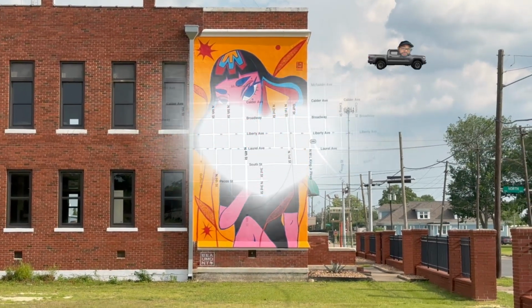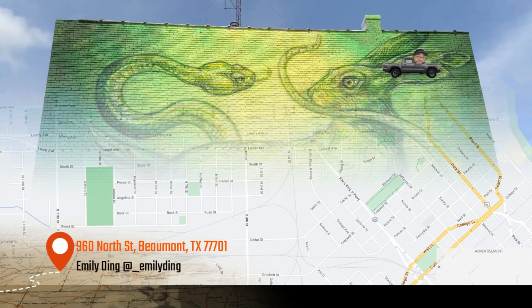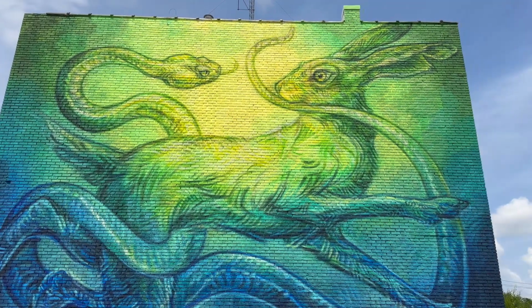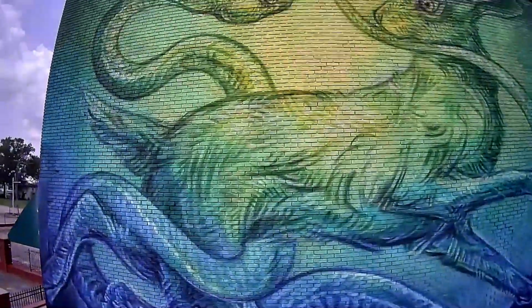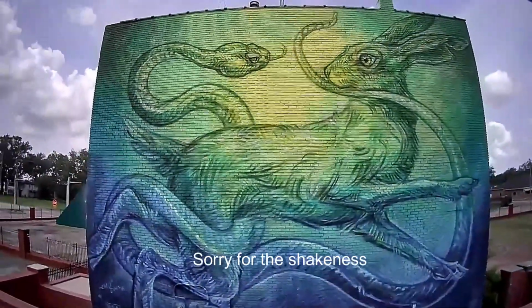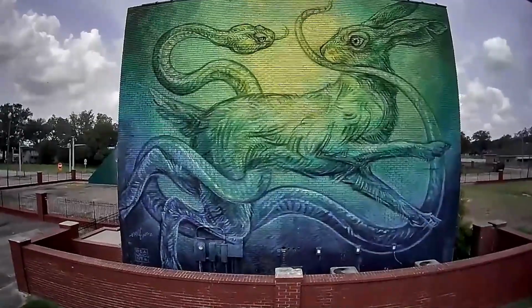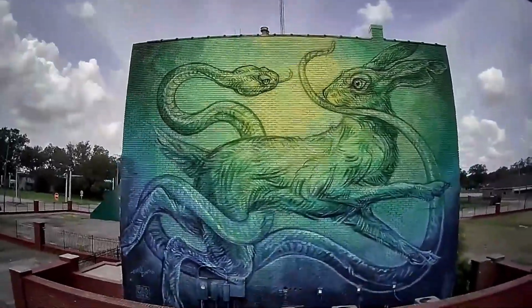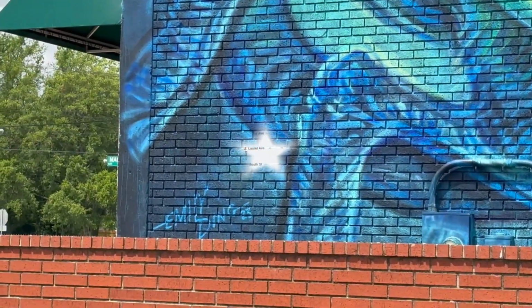So let's move on to the other side of that building, the back side of it. You're gonna see another mural, and this one is huge. I think this has to do with the Chinese zodiac, the rabbit and the snake. I believe that's what it is. You can correct me if I'm wrong, but I believe that's what it is. I tried to get drone footage of this because it's such a huge mural. I'm not that good at flying the drone, but I hope I did an okay job so you can see how big this mural is, how well done it is. Just a very crazy color choice. Just nicely done. And of course I had to put the signature at the bottom.